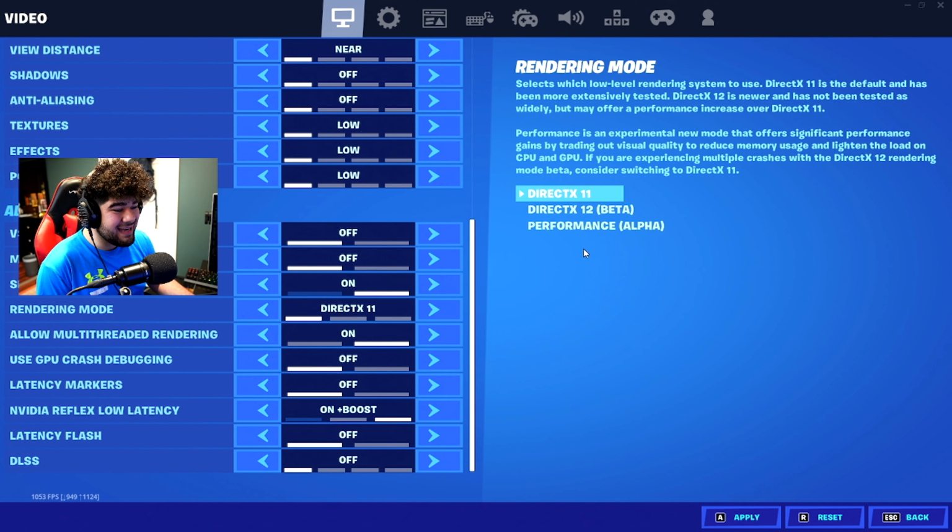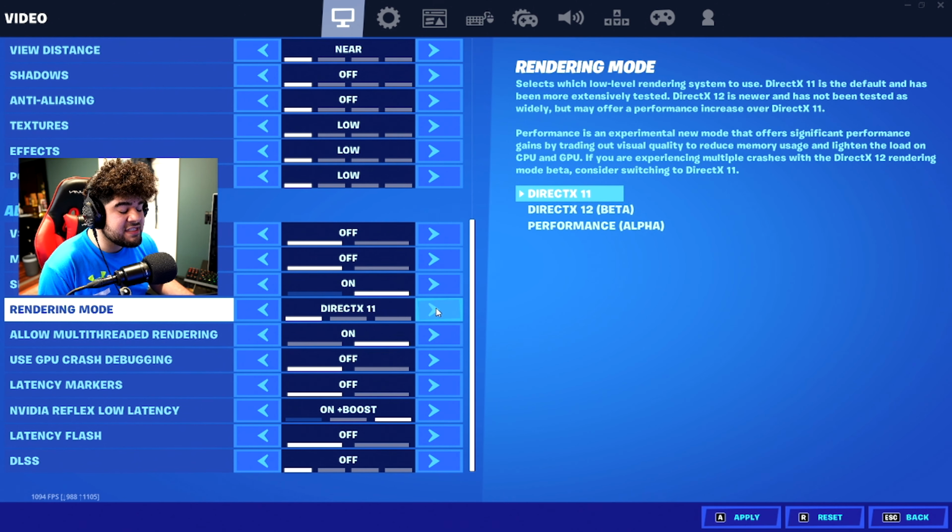But at the end of the day, I mean, it's personal preference. My PC, for example, I don't know what it is. Last season, it ran insanely good with the bubble wrap builds. Even after they took out bubble wrap builds, the game ran amazing with performance mode alpha. So I don't know what they did to it this season, but it just does not play out well. So I decided to go back to DX11, and my game feels insanely good now. It feels like last season, but better.